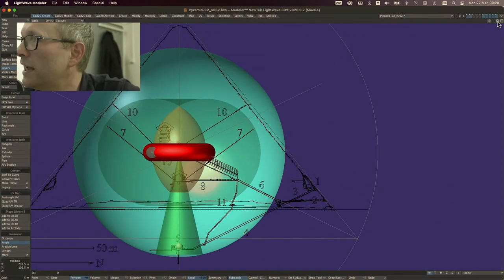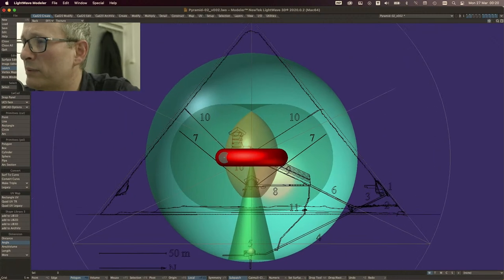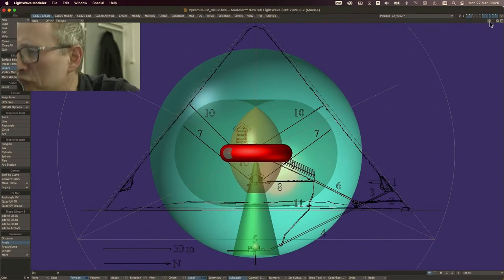There's that, and whoever built this really understood the science. But it isn't actually that complicated. It's not actually that complicated. But they really, really understood it before they built this.